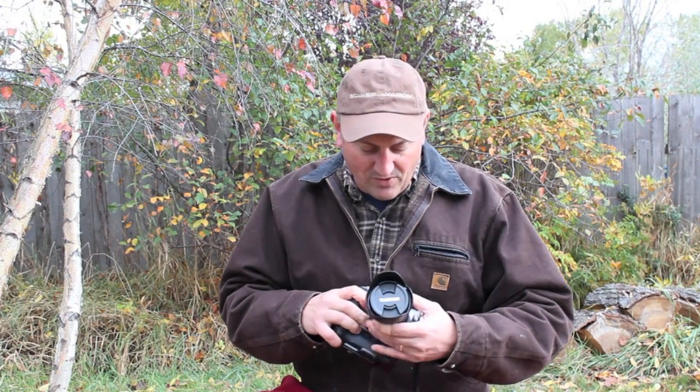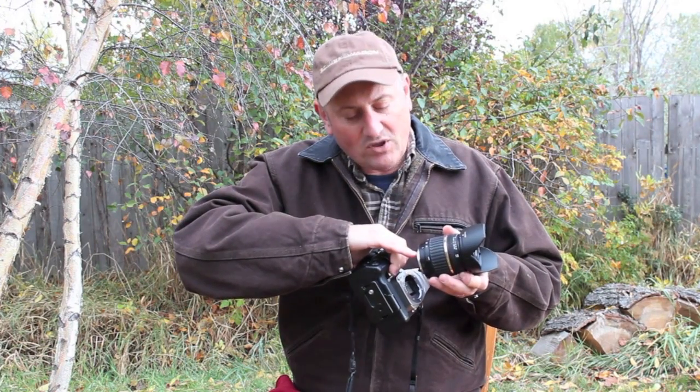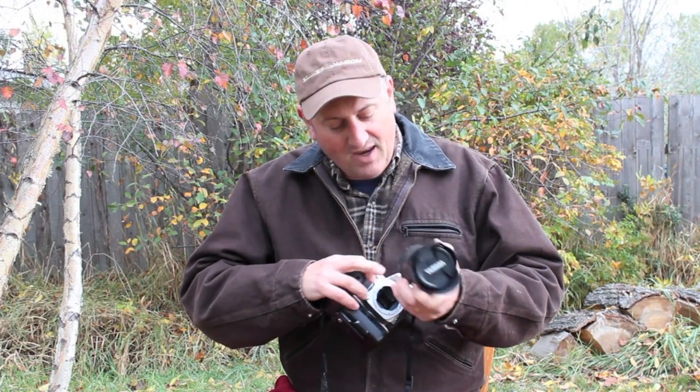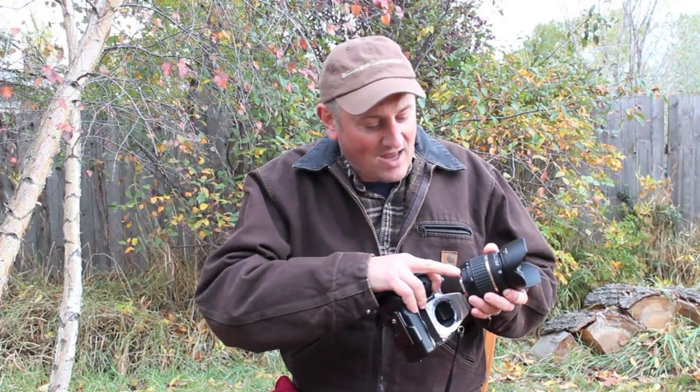I'll tell you one of the things I really like about Tamron. They've got the orange dot and a bar, but mostly the orange dot to match up to the orange. It sounds stupid, I know. But there's the orange dot on the camera, just like a Pentax lens, there's the orange dot. The 10-24, when I do that review, it's even better. It's got a big bright orange triangle up there. It's the little things. That's brilliant.